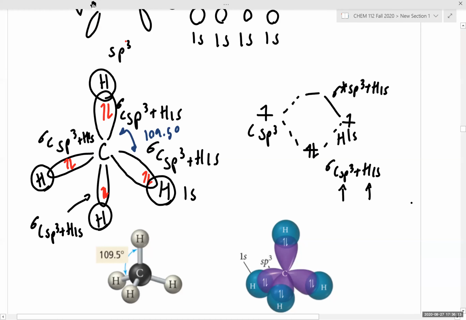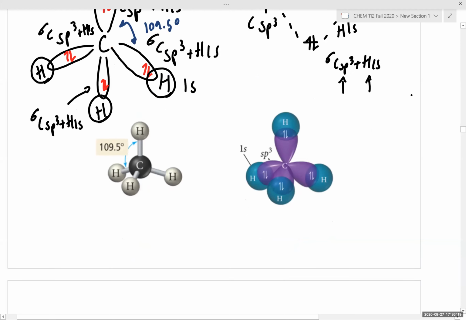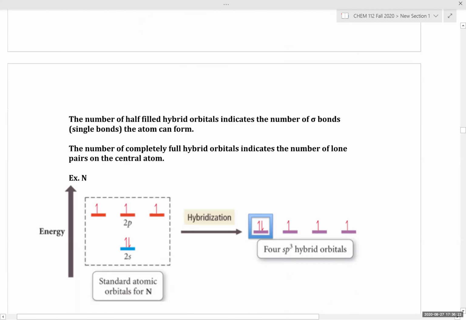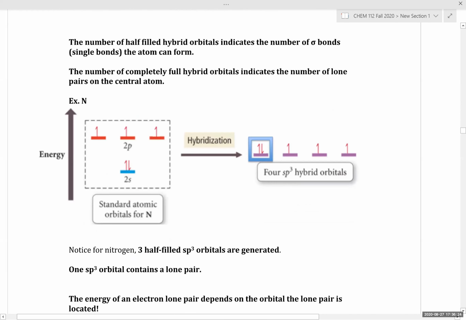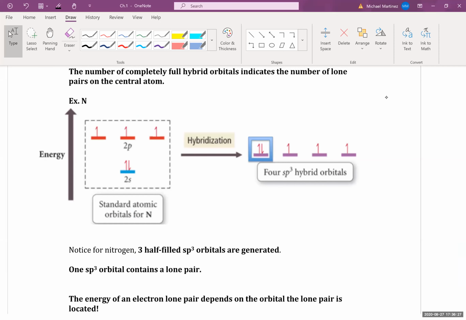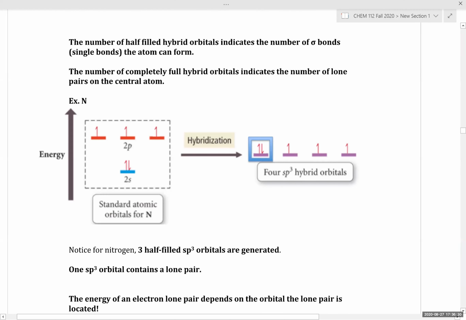That's okay. We'll be doing a few examples because building off from this premise, we can start to explain more complicated patterns of chemical bonding. So, as an example of this, let's try to explain, why does nitrogen have a lone pair? Well, as we recalled last time, the number of half-filled hybrid orbitals indicates the number of sigma bonds the atom can form. Generally, we prefer to use hybrid orbitals for bonding because they have the correct geometry and orientation, as well as the correct energy for efficient orbital overlap.